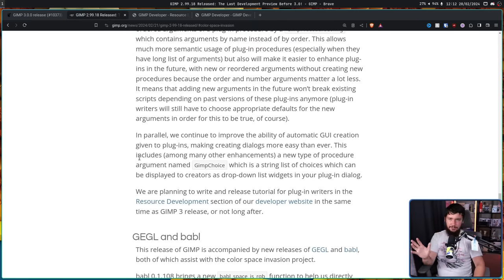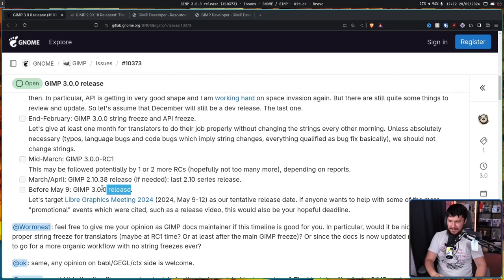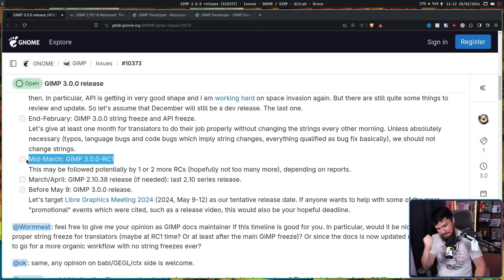There are a lot more little changes going on, and I know I've said it before, and maybe I shouldn't say it again, and I know it's copium, but we have this schedule, and it looks like this year is actually going to be the release of GIMP 3. If we actually get RC1 in the middle of March or late March, I will finally, just not stop saying, I know I'm already not going to stop saying it, but like, I will actually believe, and it won't be copium, if we actually get RC1. I hope it happens. I really do. It's been so many years, and this needs to end.